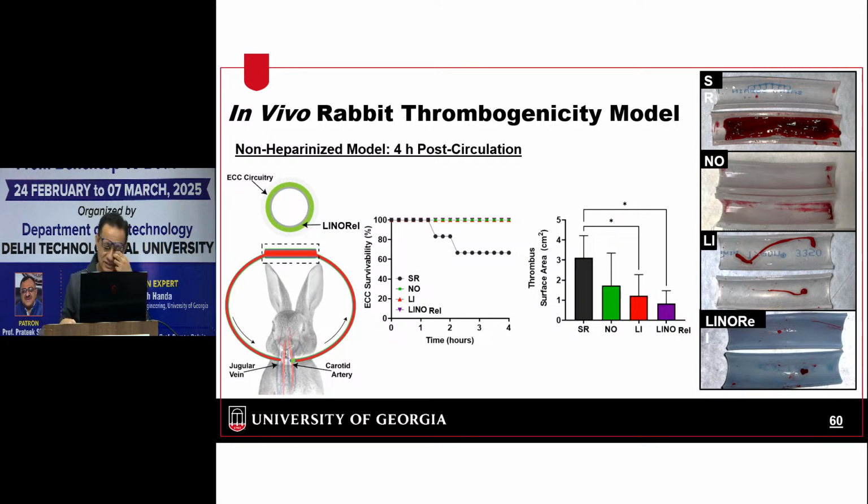Okay, now going back to that slippery NO surface, you know, something happened with all my figures. The silicone rubber's R went, the Linorel's L went. So I don't know, something happened, sorry. So what we did here, we tested silicone rubber tubing, just the tubing by itself, nitric oxide releasing tubing, liquid infused tubing, and Linorel, or liquid infused nitric oxide releasing tubing, in a 4-hour rabbit model.